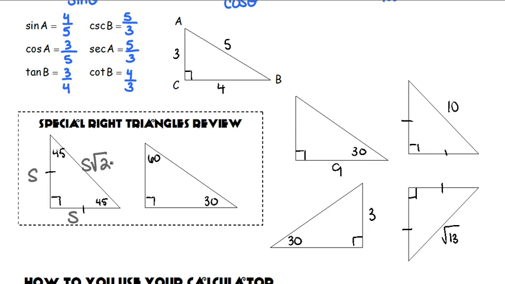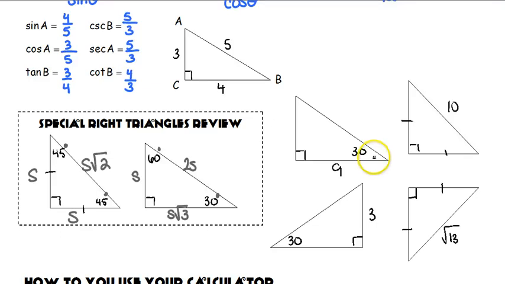With your 30, 60, 90, it's a little bit more complicated. There are our degree marks. Across from 30 is going to be S. Across from 60 is S√3. And across from 90 is 2S. Now when you have special rights, the easiest thing is if you are given S. If you're given S, you can just plug it into the other pattern pieces. But probably life is not going to be that easy.